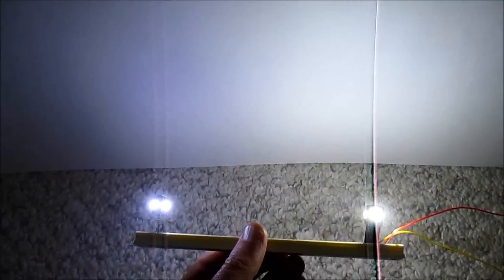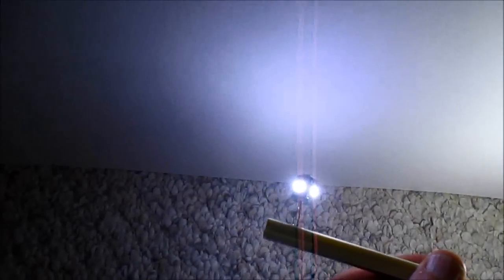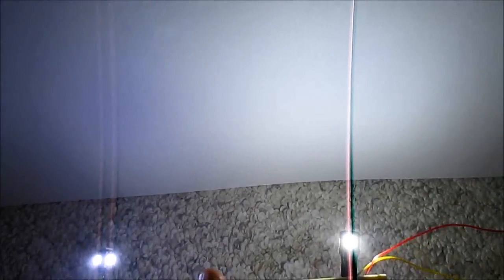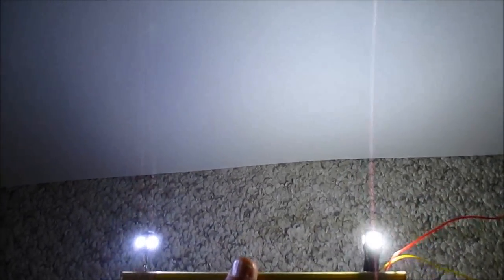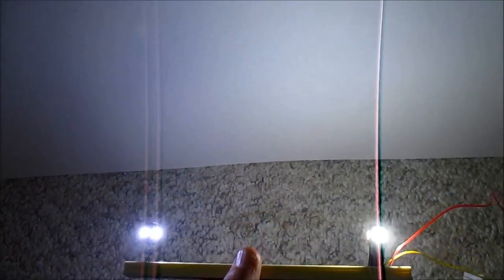Much brighter. The light is also whiter. This one is kind of a bluish white. This is more of a natural white. It's cool white, but it doesn't have that bluish cast. So this bulb is very good.